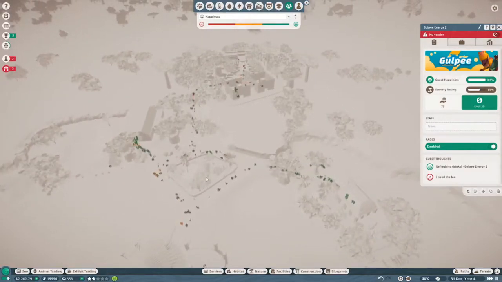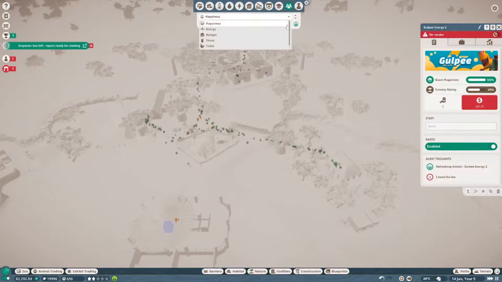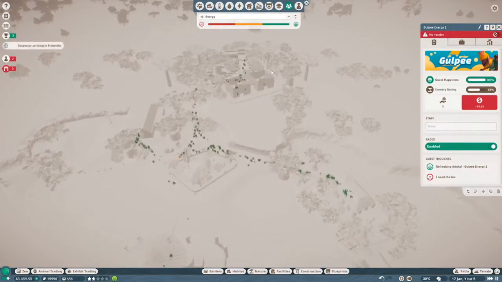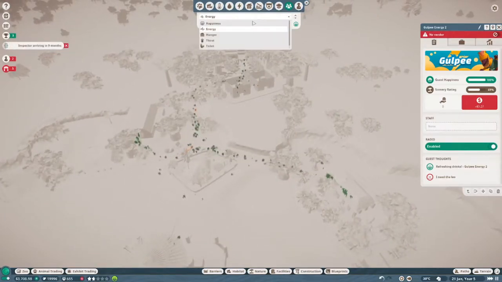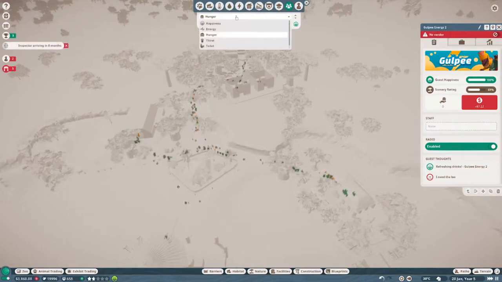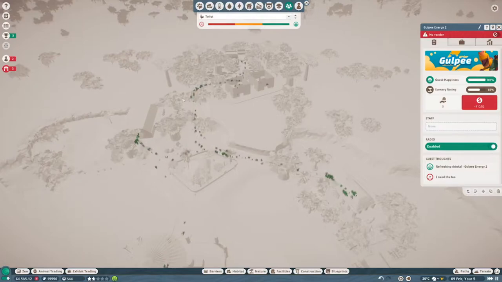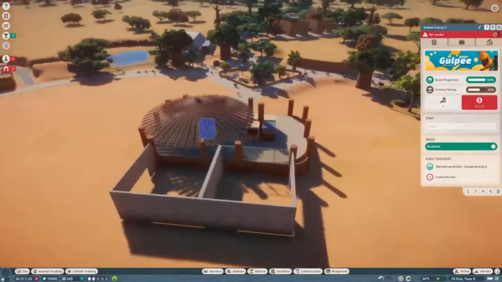Overall, pretty good. I do see some red and some yellow, which is a bit unfortunate. But can't please everyone, so I guess that's that. Check out their energy. Most people are green, which is wonderful. Hunger, we can see there's some yellow. We got thirst. More guests are thirsty than hungry, which makes sense. And their restroom needs, overall, really, really good. Which is awesome. We love to see that.